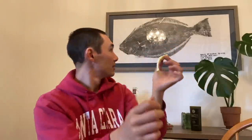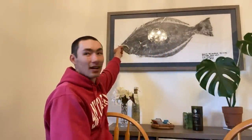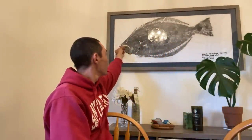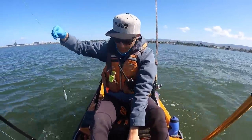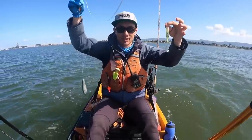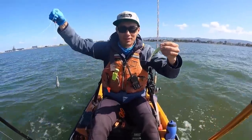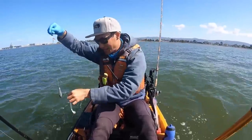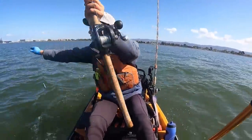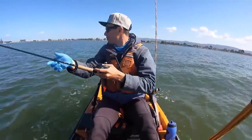Look at this guy — I want it to just be sticking right there, right out of the corner of his mouth. Got my rig set up here. This is basically just a standard three-way setup — same thing I would use if I was trolling a herring. And then instead of the herring, we have this swimbait that we've made. I'm going to put this down right now and start trolling immediately.